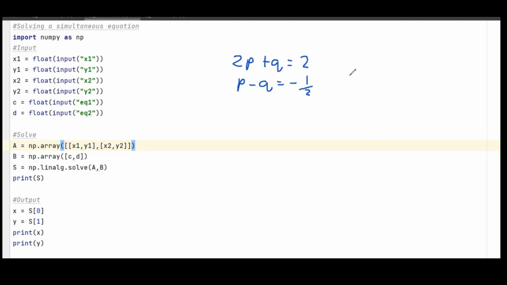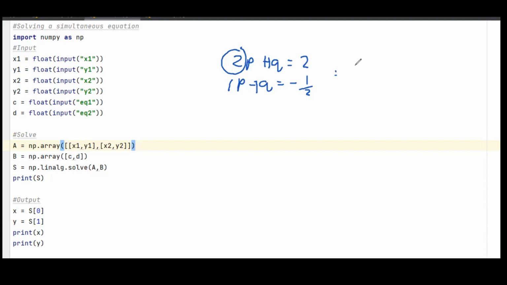But in order to do that, we need to represent these as matrices. So how do we do that? Let's look at the coefficients. This one, the coefficient is 2. This one, the coefficient is 1. There's always a sneaky 1 when it's on its own. And 1p, and this will be minus 1q. And what we do is establish a matrix of coefficients.